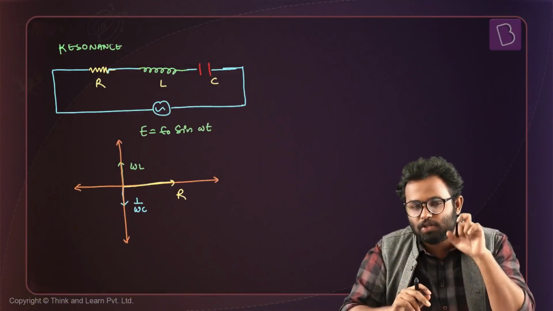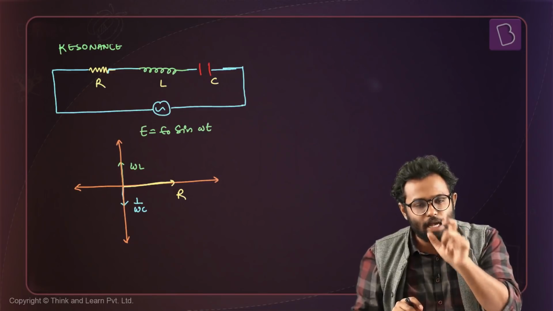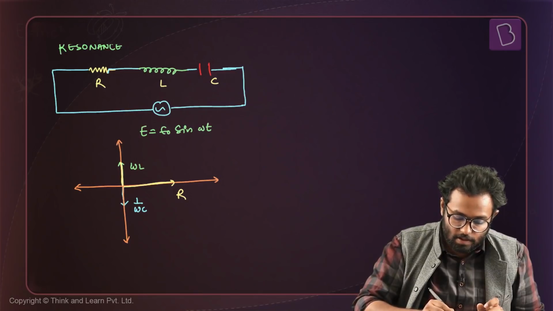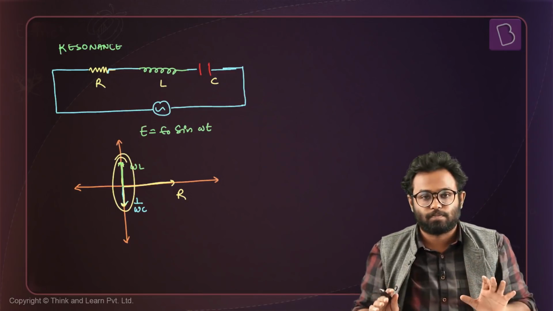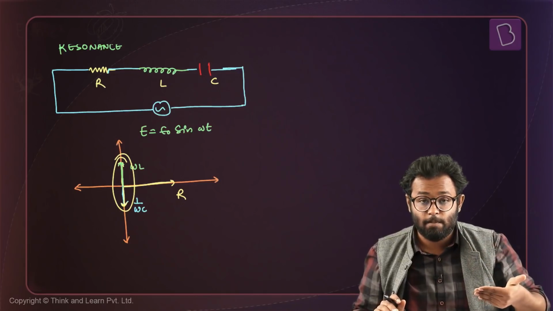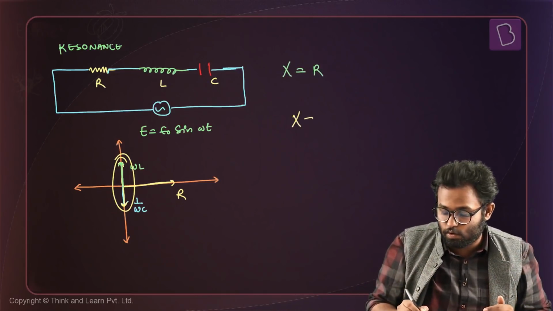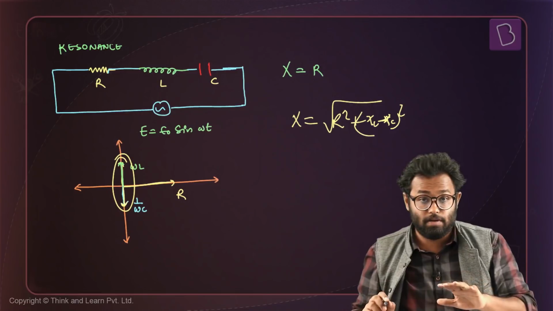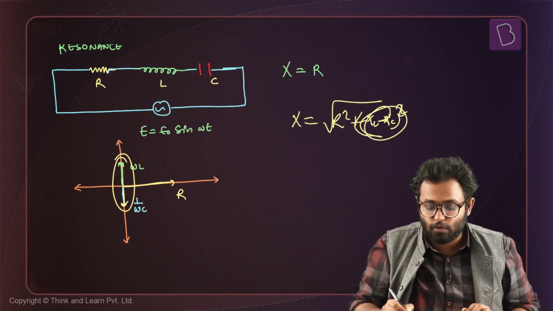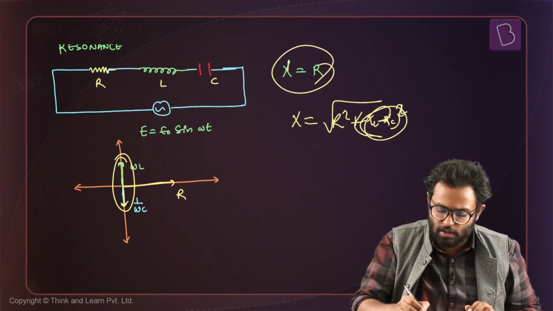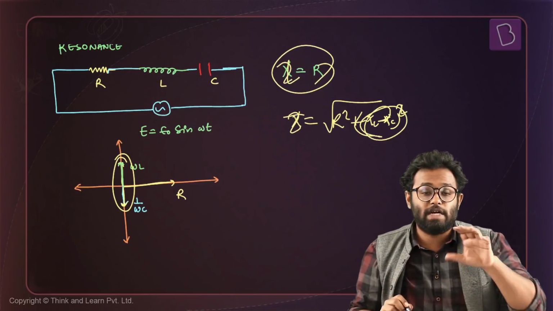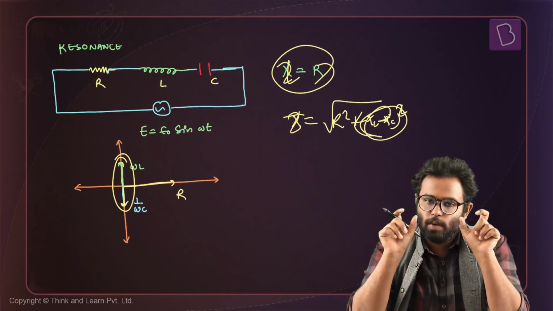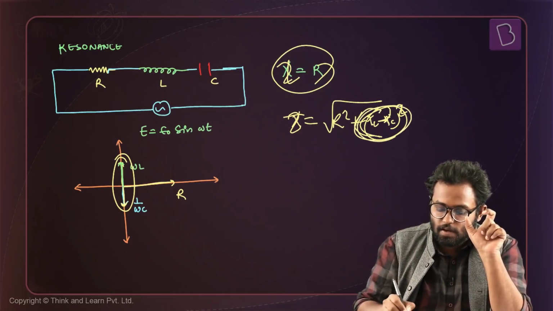Now let's talk about the special case in which omega L becomes exactly equal to 1 by omega C. Now when that happens, in our phasor, omega L equal to 1 by omega C means this net is 0. So all you have is that resistance, right? It means that the impedance, you remember, impedance was equal to root over R square plus XL minus XC whole square. That was your impedance, right? Now this value is 0. So impedance becomes equal to R, which is actually represented by Z, not X, right? So Z becomes equal to R. What does that mean? It means that if XL becomes equal to XC, there's a factor in impedance which will become 0.